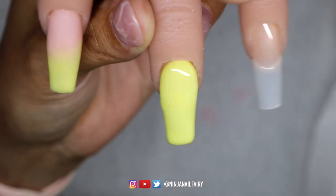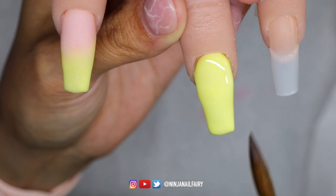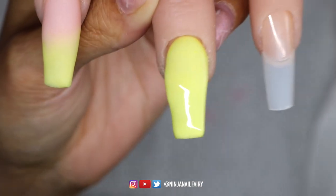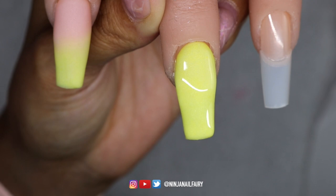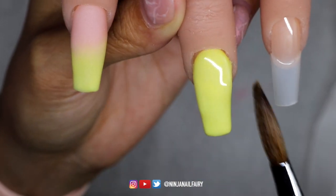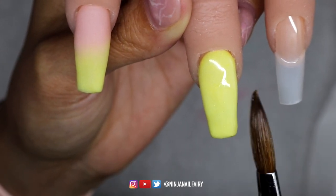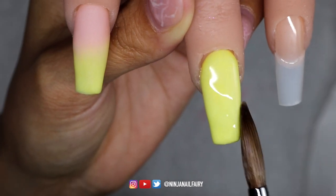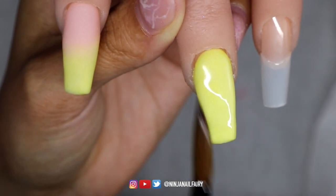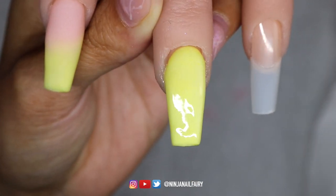Something else that's really fabulous about the Nailmate acrylic is that it is medium to slow setting, so you get plenty of time to work with the product. I wanted to create a system that was great for beginners and professionals as well without having to buy multiple products — you don't have to go out and get a fast setting or a slow setting or a medium setting. The Nailmate monomer and powders are all of that in one. It tailors to how you work and enhances a nail tech's skills — the better the product, the better the finished result. Those of you that are professionals know that that is so true.